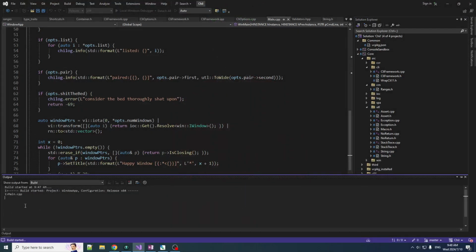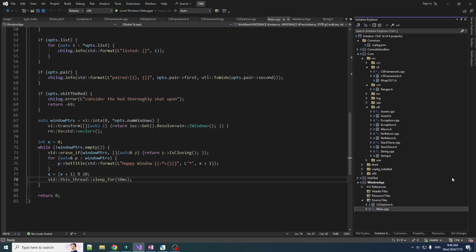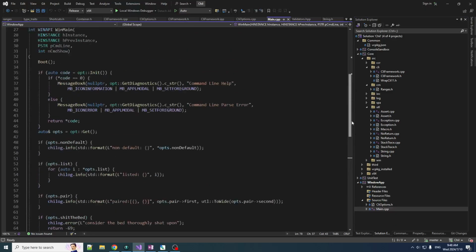We're going to compile just main.cpp here, and I'm not going to cut any of this out. Still going. Oh, here we go. 15 seconds. Okay, so 15 seconds to compile one file here. And you might say, well, you got a lot of stuff going on in here, Chili, but that's cope. That is cope.